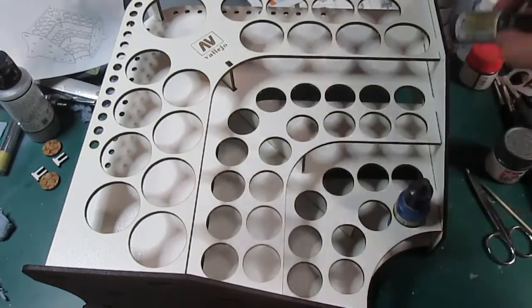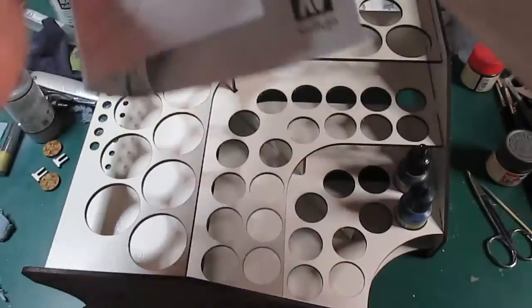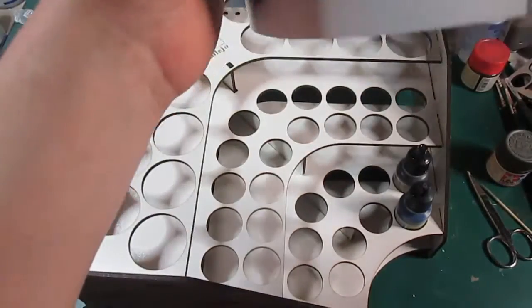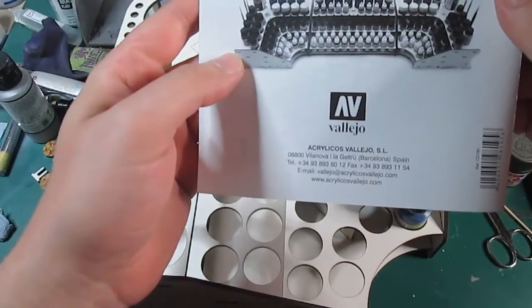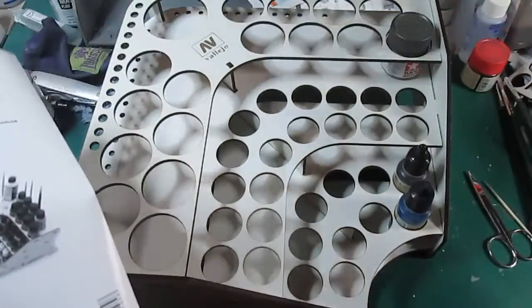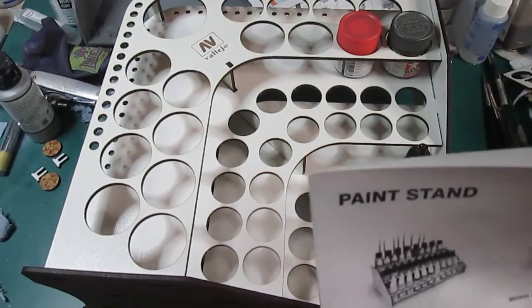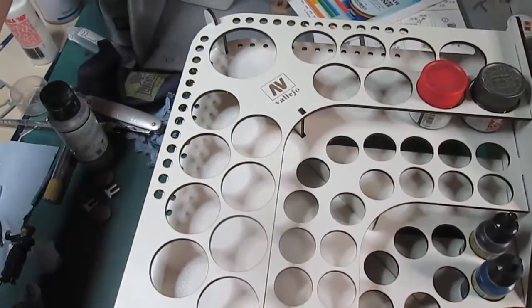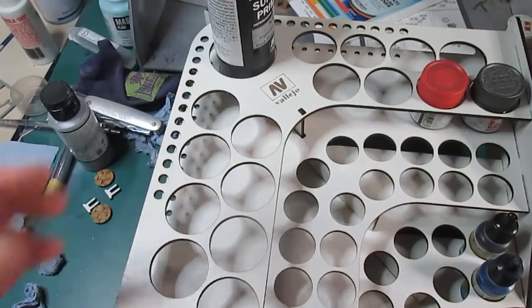One jar holder. What else can we put in there? Because I can't remember. Yeah. That's kind of cool. You've got these pigments. I'm not too sure if they're pigments or not, but just going for it. I like this. That's my big primer. Just put my big primer in there.